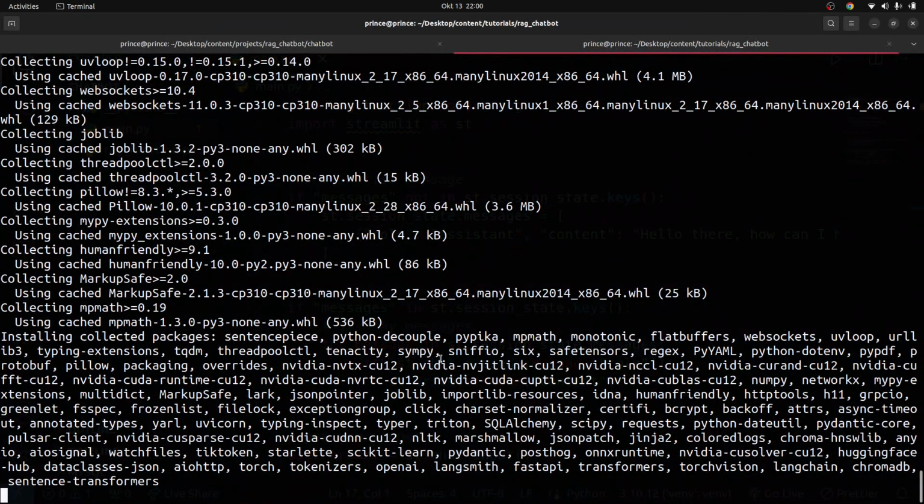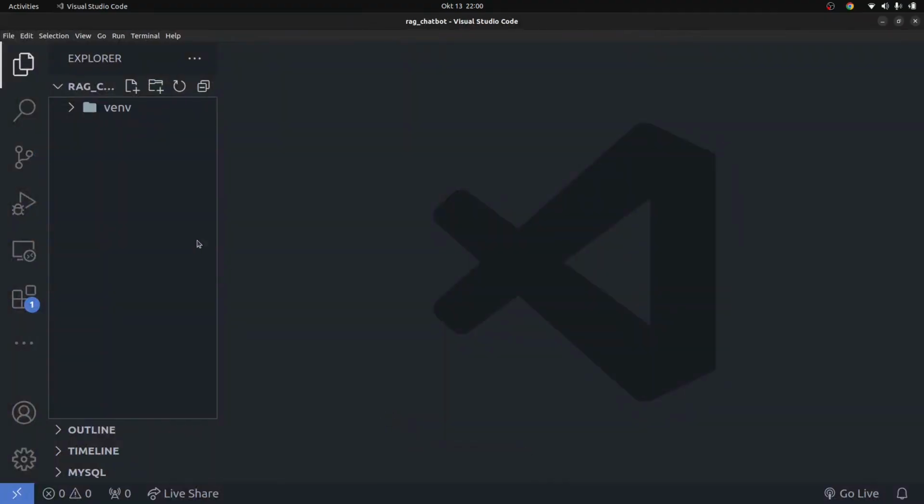We're going to give this a bit more time to have things installed. That's a lot of libraries, so expect it to take a lot of time. In the meantime, I'm going to create a folder and call it documents. Inside of it I'll keep the book, or any other PDF that you have. Feel free to use any other PDF, just a PDF file. Let me go get the downloaded file and bring it in here, and then I'll be back recording.